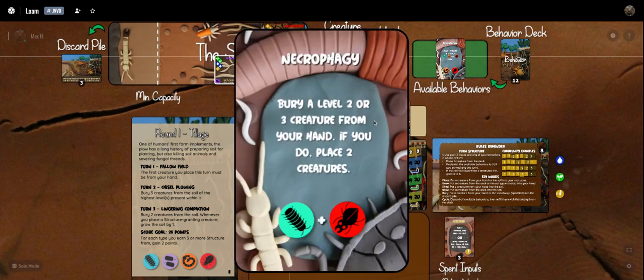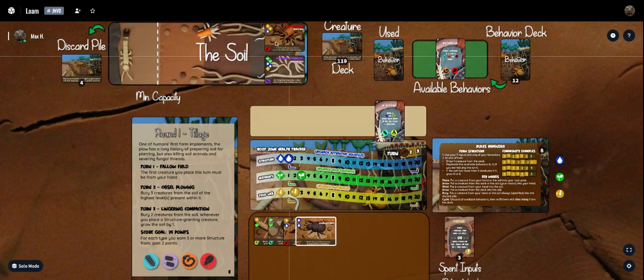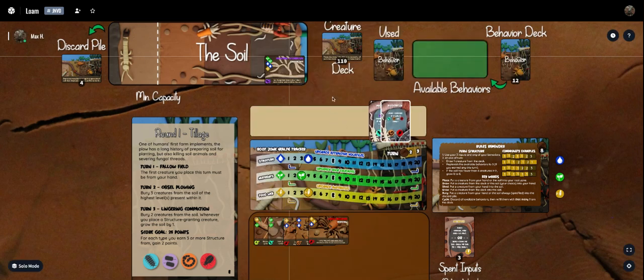I think I'm going to play necrophagy. I'm going to bury a level 2 or 3 creature from my hand and place 2 creatures. So let's bury you, and I guess I'll place the ecosystem engineer and then a level 2 large predator. And wouldn't you know it, in addition to raising my structure and food web, that earns me this last behavior. So I get to clean them out completely, which is awesome.